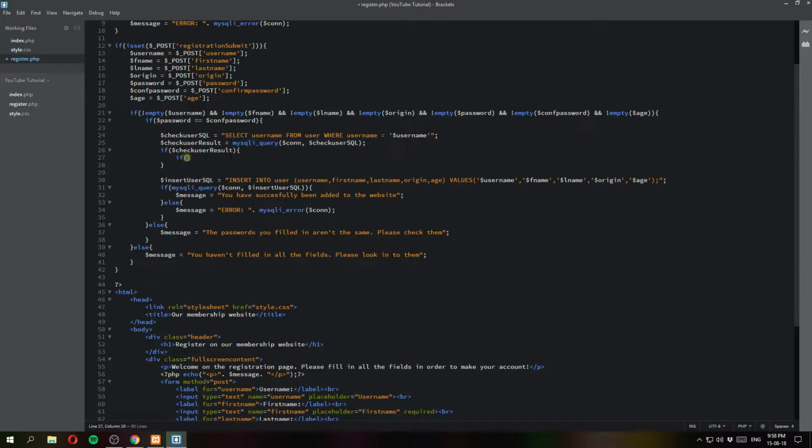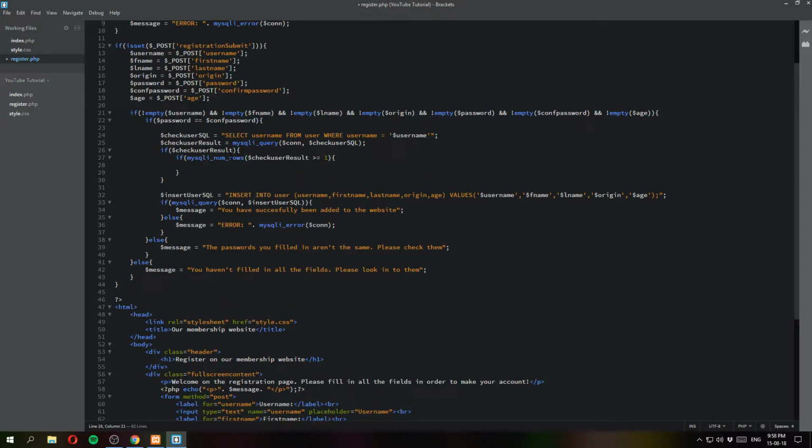If mysqli num underscore rows from our check user result, that's why we create the reference, is more than or equal to 1, and that means that the user exists.